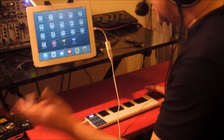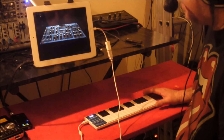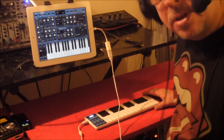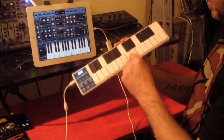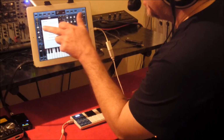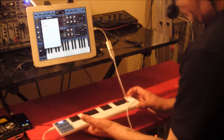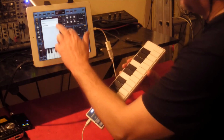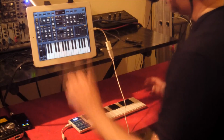So then we need to select the synthesizer we want to use. So we'll start with Sunrizer, which makes things very simple, but all the synths connect fine, no problem. There you go. That's how easy it is. No setting up, no messing around. Connects super quick. Now, if you go into utilities, you can see MIDI and then inputs, and it says keyboard there. If we deselect it, nothing happens, but it should automatically detect it like it just did. So that's the first one. Okay, so we can close that.